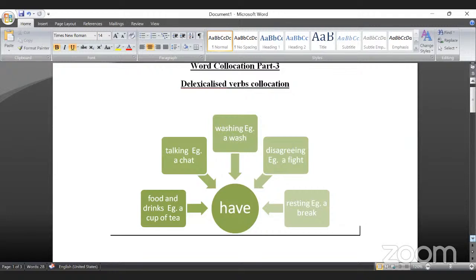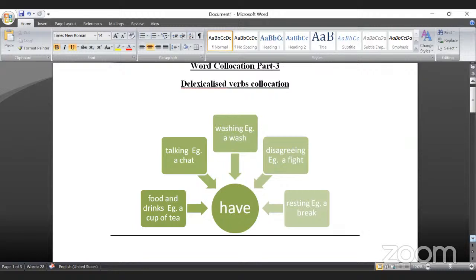Okay. So if you pay attention to the categories of nouns that can form collocation with have, the delexicalized have, you'll see that most of them are related to your day-to-day activities, right? They are in some sense or the other related to your routine or something that someone performs every day, something that is related to habitual actions. Okay. It is mostly from your personal life. Okay, your day-to-day life, which is why I said that most of these delexicalized verbs are quite good with respect to helping you in improving your speaking.